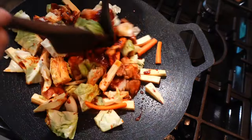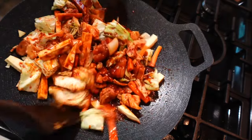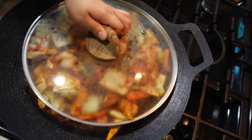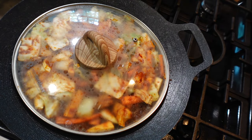Also, a lot of the water will come out of the vegetables, so don't have to add too much in the beginning. Make sure everything is well coated, and we'll get working on our ramen next. I don't have a good lid, so we're just gonna have to make it fit in here. It's a pot that my cousin from Korea brought me. Let's go grab a ramen. I'll just take you guys with me.